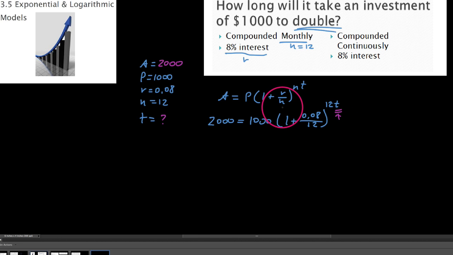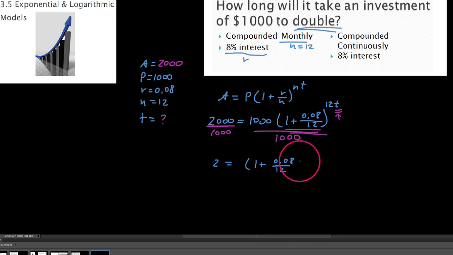So in order to solve for this, we're going to solve this just like we would any exponential expression. We would try maybe the one-to-one property first, but we'll see that this is a little bit more complex. So what we're going to do is isolate the base of the exponent and rewrite this logarithmically. The first thing we're going to do is divide both sides by this 1,000. When we divide both sides by 1,000, we just get left with 2 on the left. And on the right side, we have 1 plus 0.08 over 12, to the 12t.